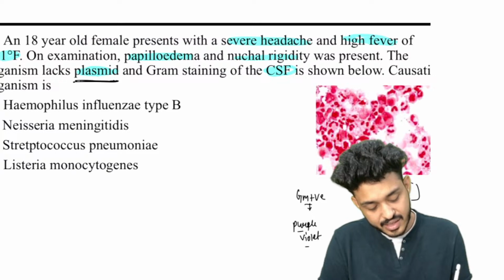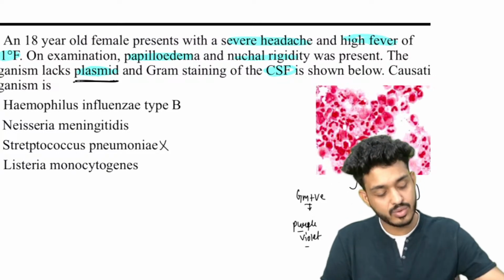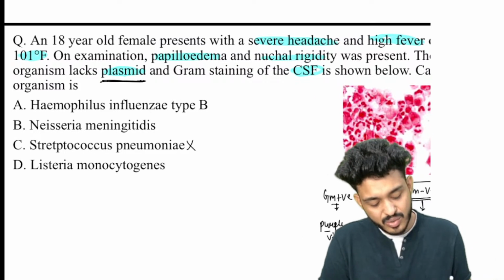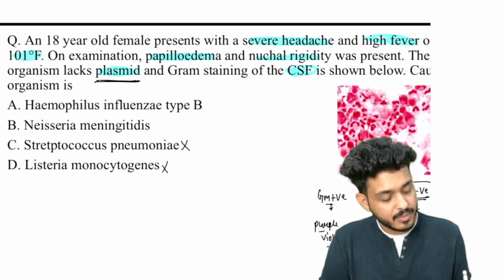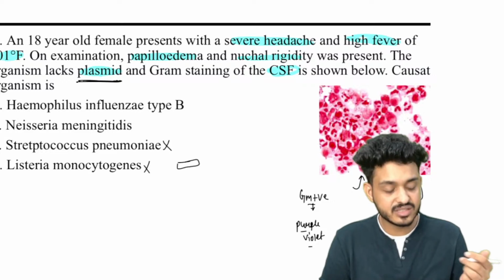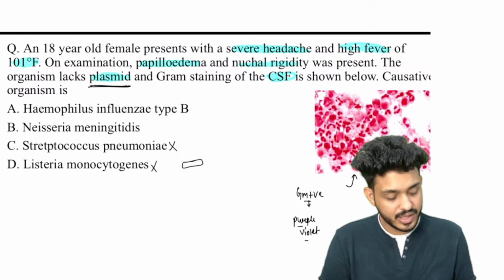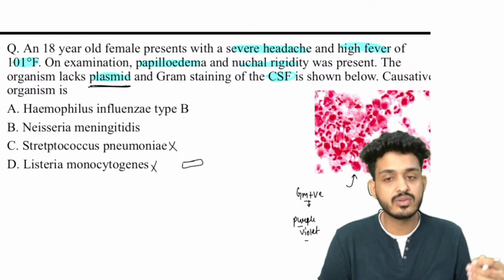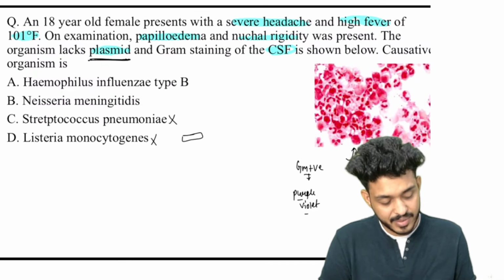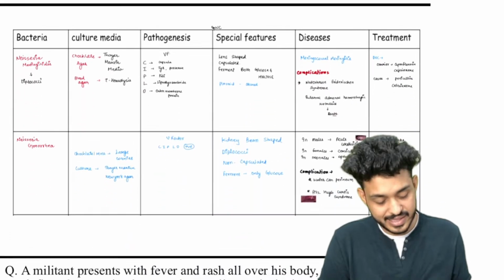So the first thing you will rule out is Streptococcus pneumoniae. The second thing you can rule out is Listeria, because we already know Listeria will be present in the form of bacilli. Here there are no bacilli. Haemophilus influenzae, I have told you, we generally look for in chocolate agar. So your answer here can be Neisseria meningitidis. Okay, let's see how we will reach the answer.